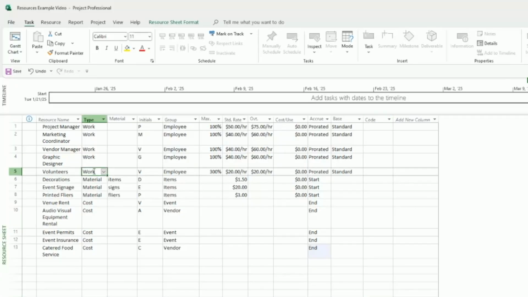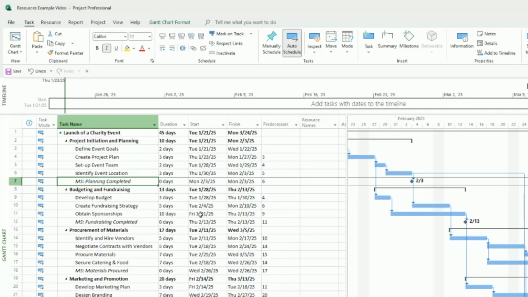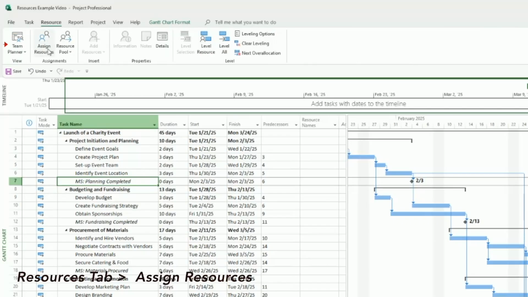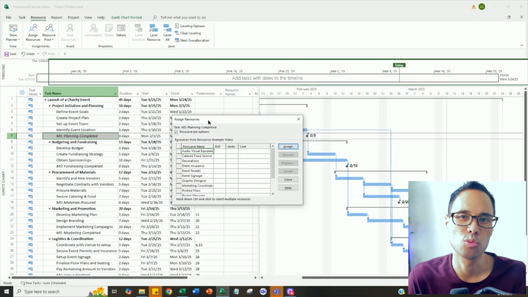To assign the resources to your task in the project, there is one way that is the easiest way. It's as easy as ABC 1, 2, 3. Let me show you how to do that. First, let's switch back to Gantt chart mode. Then move your mouse to the top ribbon and click on the tab for resource. Inside the panel for assignments, click on the button for assign resources.